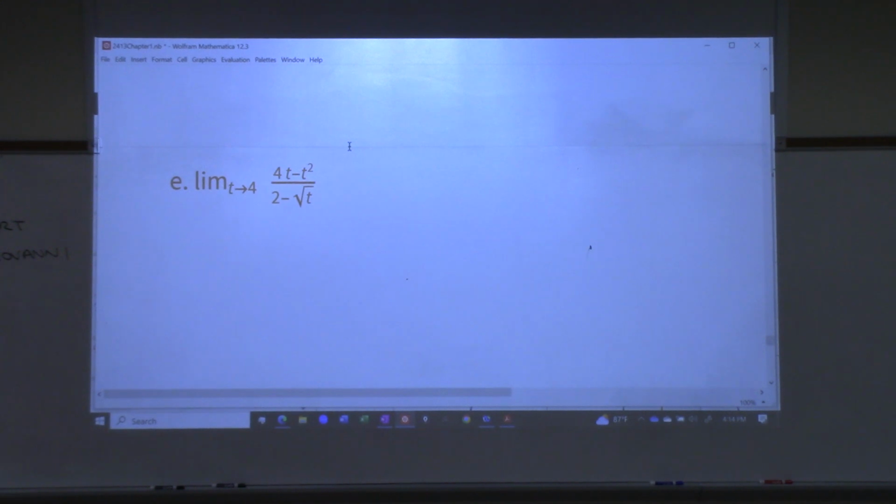Okay, let me see. I tried squaring the whole thing, but still. Okay, so when you have a limit, you can't just arbitrarily square the whole thing, because what happens is you change what it is. You can only multiply by 1. So do you see on the bottom you have the 2 minus root t? You could use the conjugate and multiply top and bottom by the conjugate, but that's about all you could do in terms of manipulating it. You know what I mean? Okay, so maybe try that.